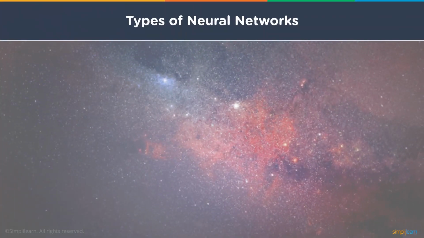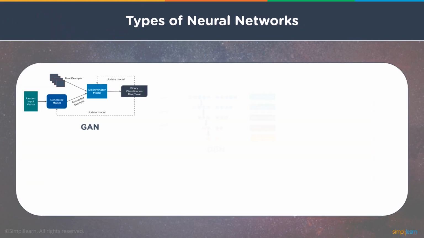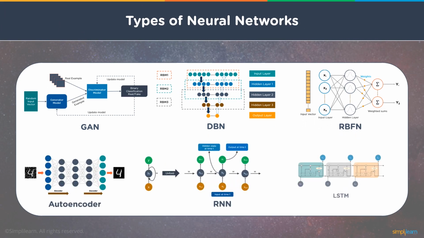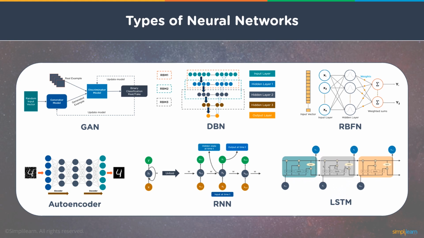So looking at types of neural networks, we have the GAN, we have the DBN, the RBFN, the autoencoder, the RNN, the LSTM. This is a flash of some of the main ones that are out there. There are now so many variations that there's variations on the variations. And so just quickly jumping into these, you can see we have a number of them here listed. And these are just like a flash of some of the more common ones, like the GAN, Generative Adversarial Network, where you have two different models competing against each other until they find which one can beat the other one. Kind of think of a chess game where you keep flipping who's in charge.